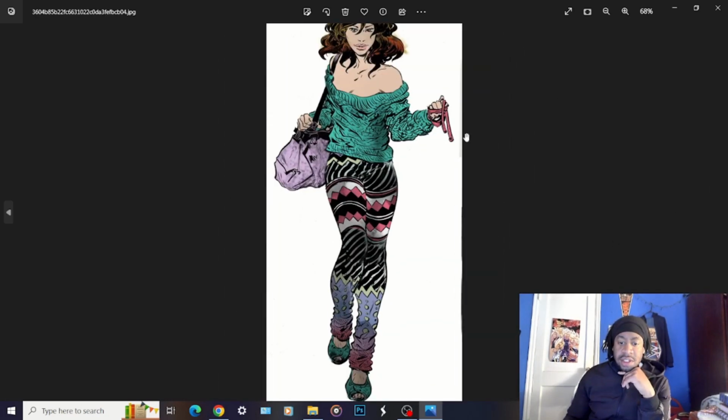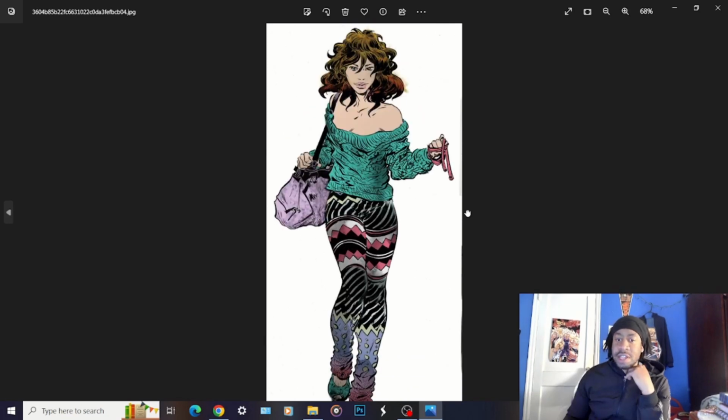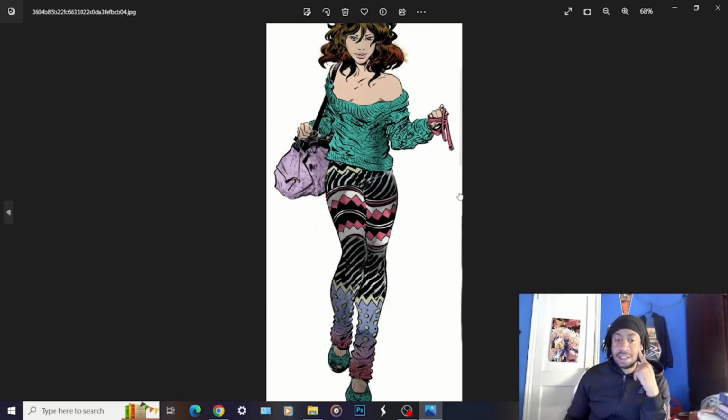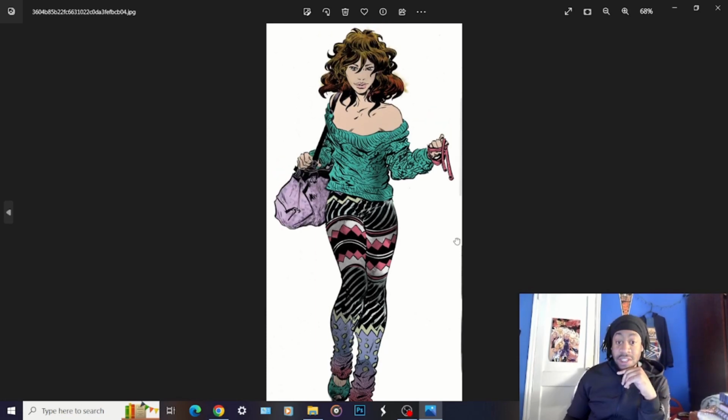Okay, very 80s looking wardrobe, she looks like she straight just came out of a gym in 1985. Yeah, that's nice. The colors and stuff are distracting, but if there were real pants and whatnot from the 80s, I'd be staring at the pants and stuff like this anyway. Just a bunch of designs that look like the intro to Saved by the Bell. Yeah, there's a lot of stuff going on there, but really nice drawing.